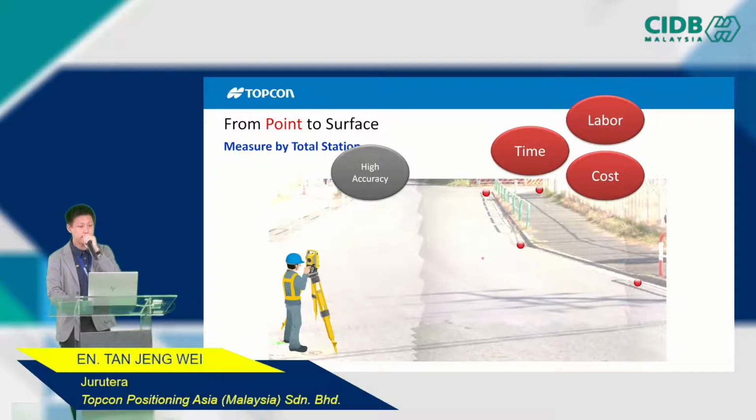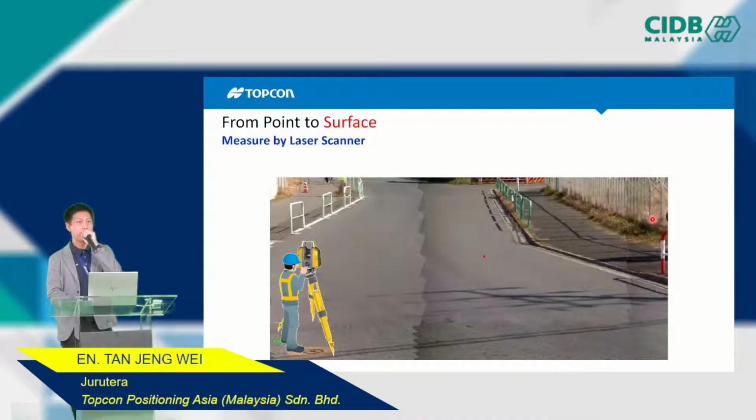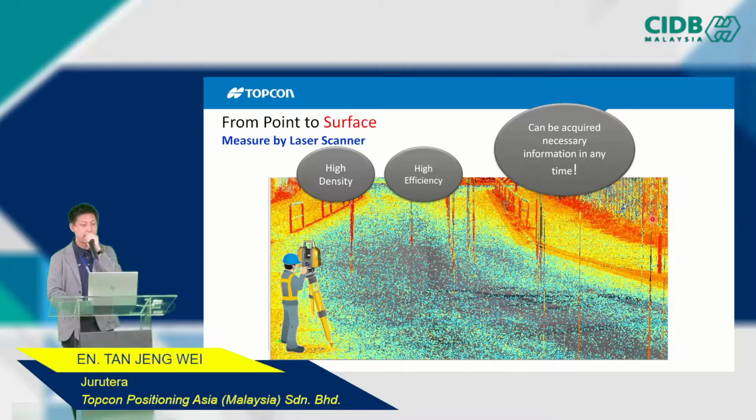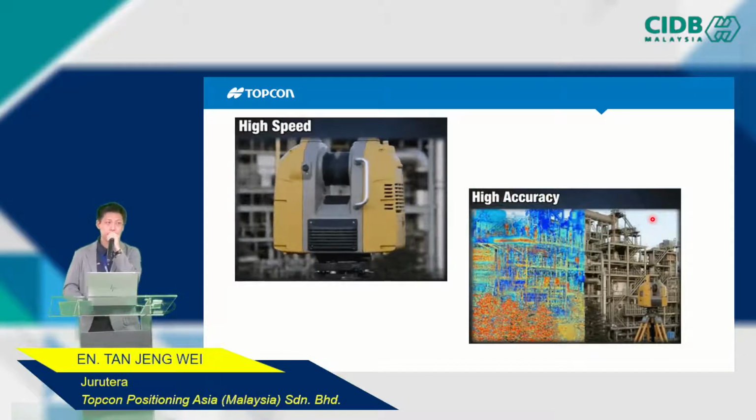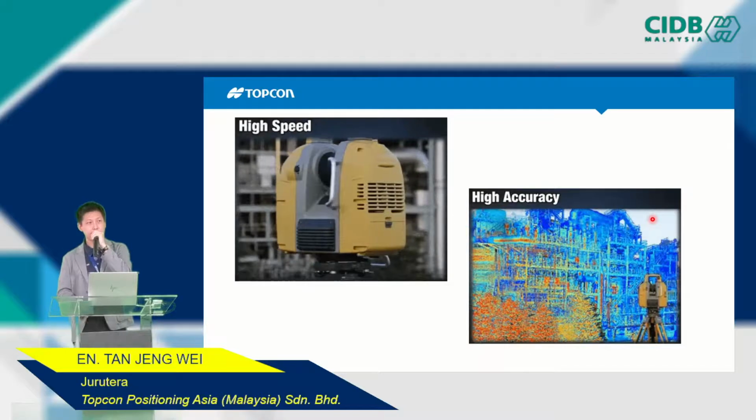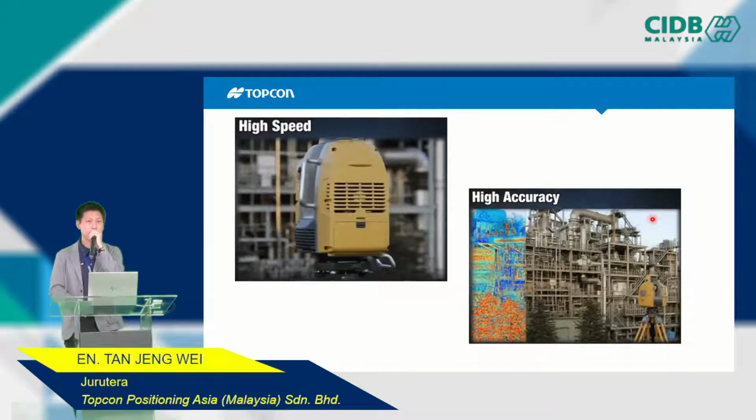So in contrast, if you are using a laser scanner, you only need one man, and all the information can be captured by one scan. And it is very dense data, which means you can access any point, and the surveyor, the user, does not need to go back to the site and repeat to pick up the missing points. Right? So this is how it works. Basically, a laser scanner will spin 360 degrees, and throughout the scan, it will collect all the points.